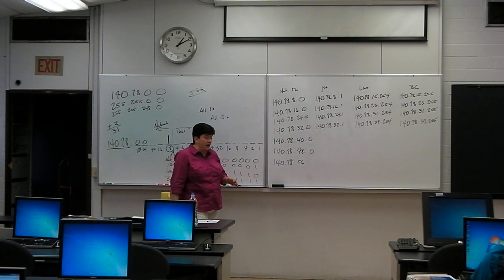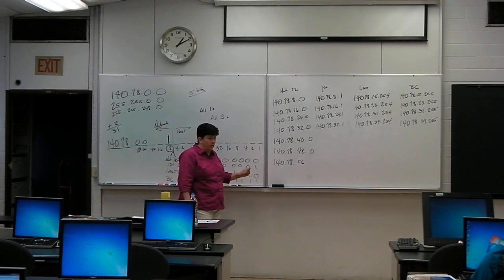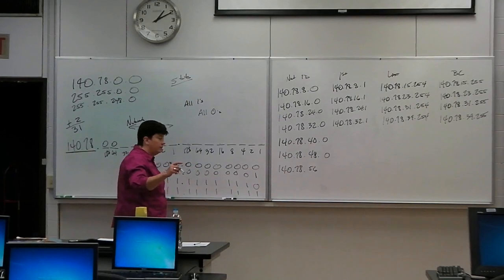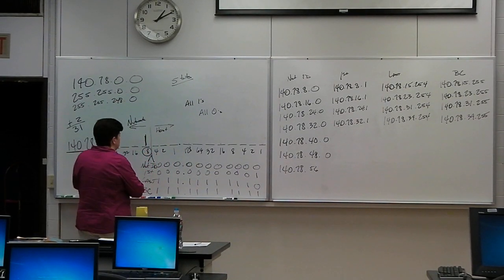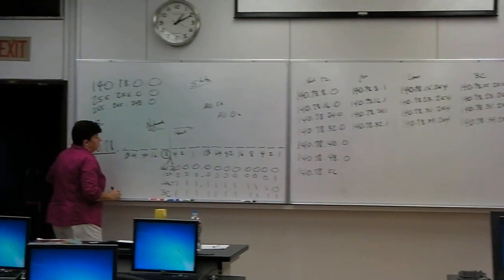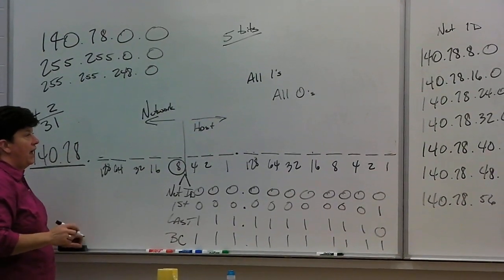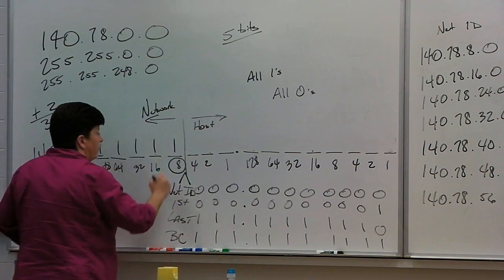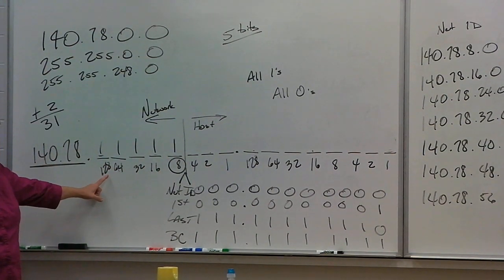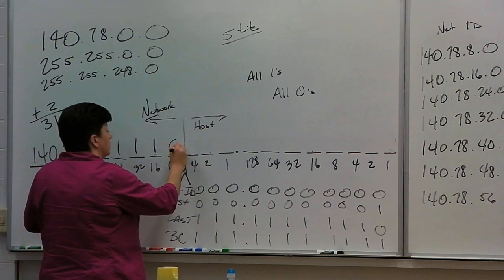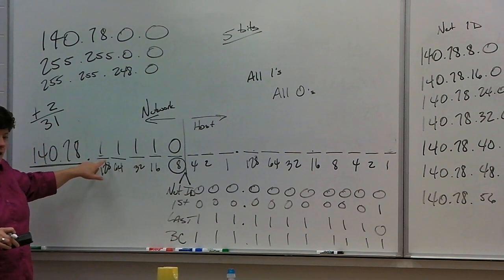Now, if you would like to do that, get out a piece of paper and do that. I'm not going to write 31 networks up here. Okay? What I am going to do is show you a trick to figure out how to know what the last one is. If I want to know the very last address I can give away, put all ones in over here, right? We're not allowed to give that away, correct? Subtract 1 from it. That I can give away.